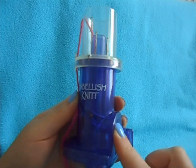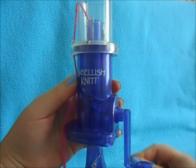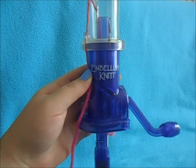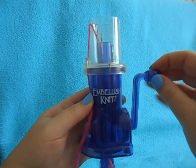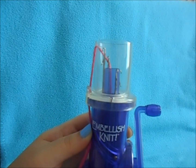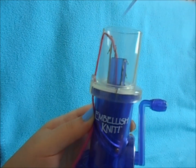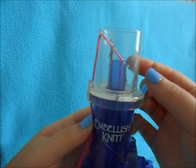On the side where your handle is, there will be an arrow, and you always want to crank it backwards, away from yourself. When working this, you want to make sure it is hovering and never laying down, because you need your weight to help pull it down through the center. Crank your lever until your first peg picks up your yarn. Once this back peg has picked it up, take your tapestry needle and pull your yarn over the second peg — we want to skip that one and not let it pick up the yarn at all.